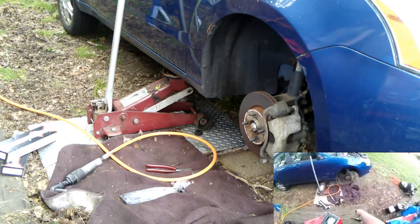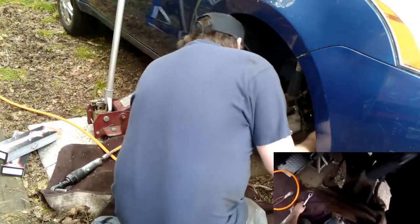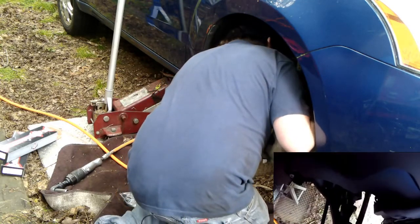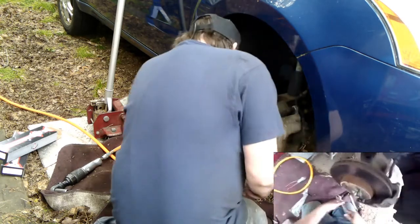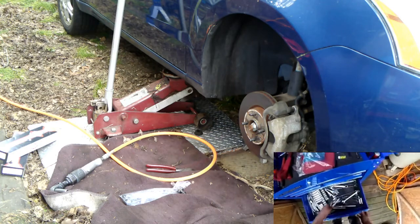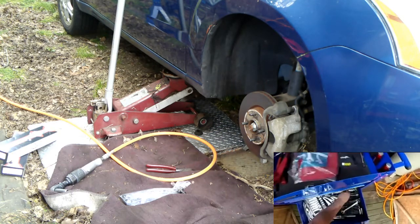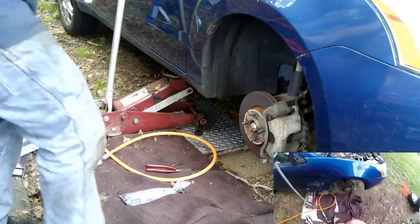So I cut the boot off. More likely it's going to be 16. I cut the boot off. Let's try 18. Let's grab 18 and 19 this time. Which gave me better access. Now, if I was going to save it, if I'm going to save it, obviously, I wouldn't want to do that.